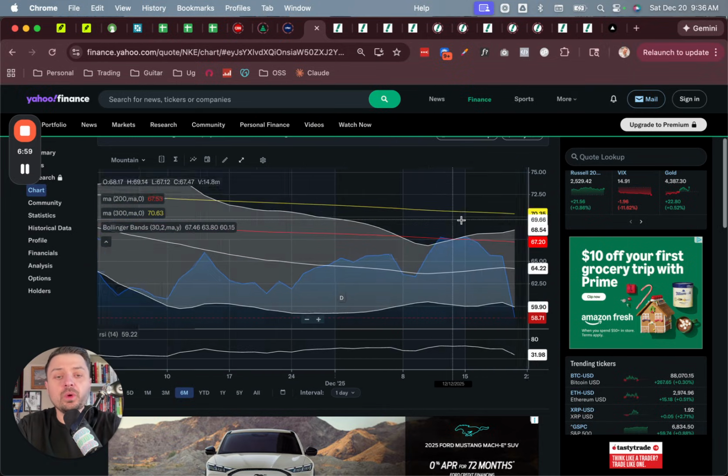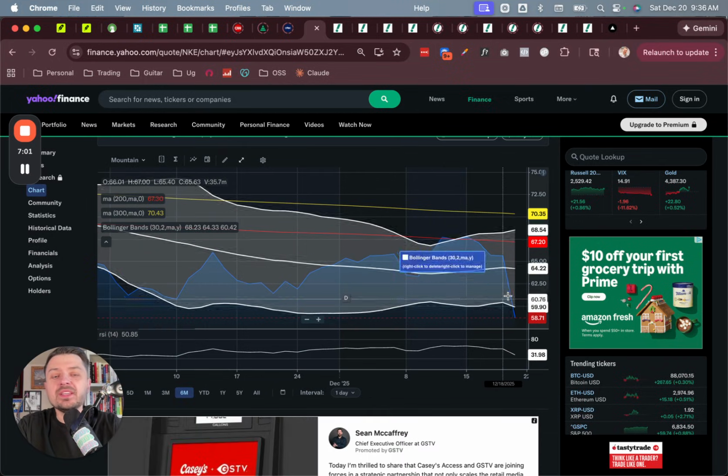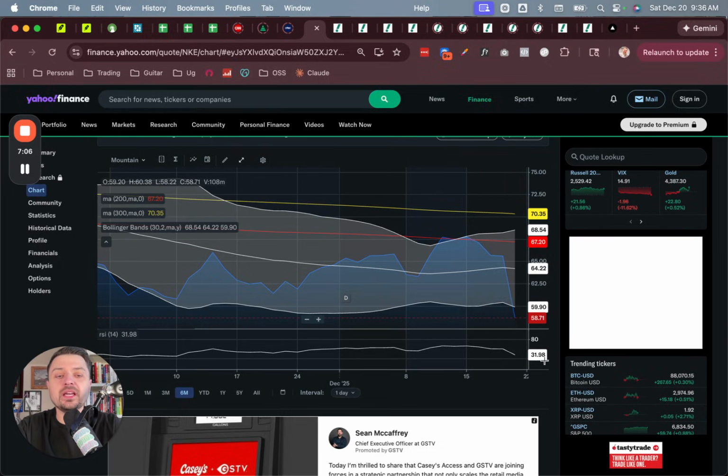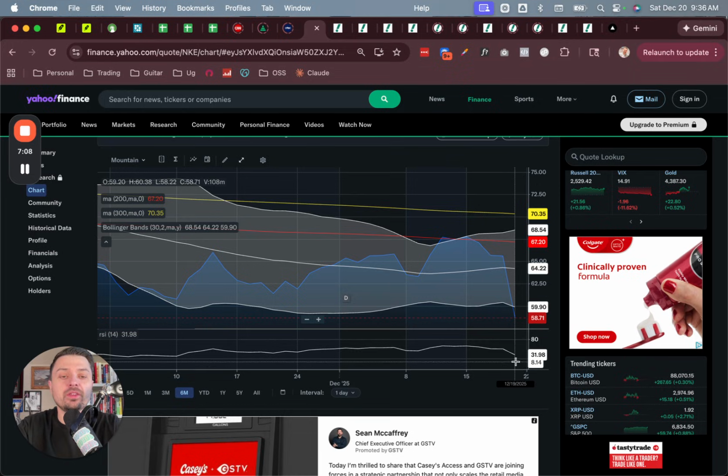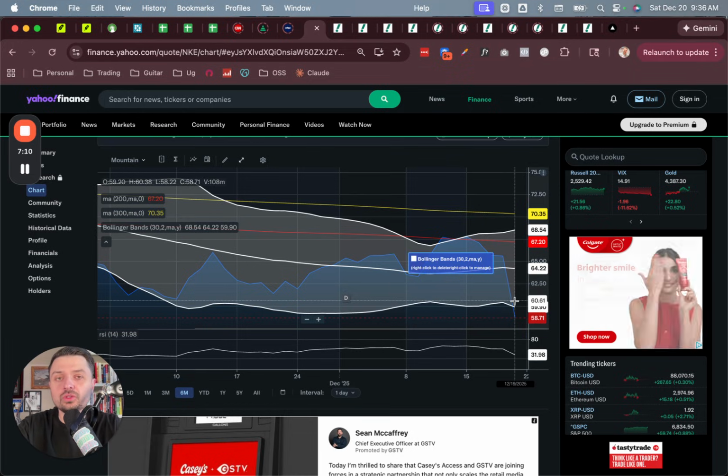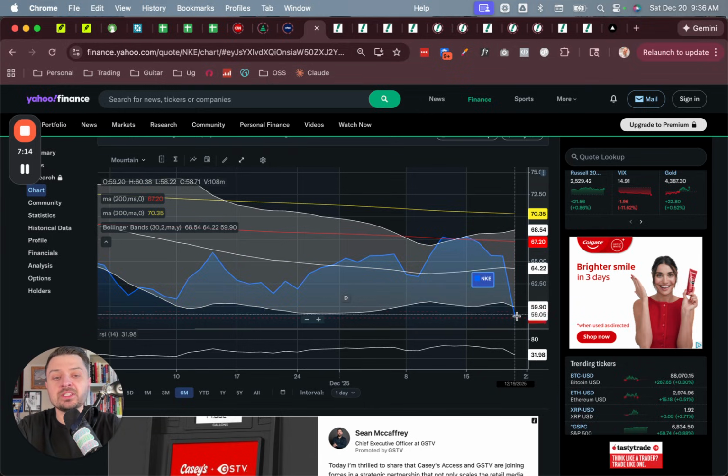Okay, so what are the Bollinger Bands? Well, you can use it in conjunction with the RSI, right? When the RSI is dropping, especially into that 30 level, you can almost assume that the price is going to be towards the bottom of the Bollinger Band. You can see in this case, we are actually below the bottom of the Bollinger Band, right? We are below it. Now, why is this important?